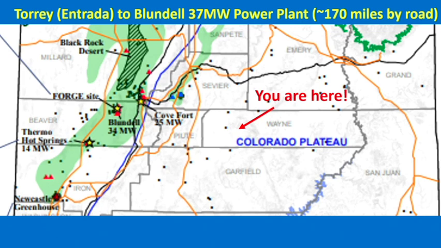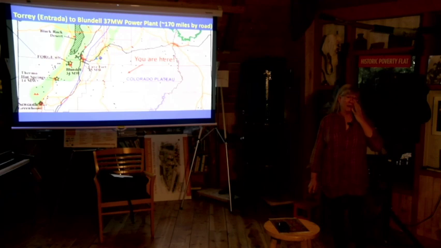So here we are in Wayne County, here in Entrada. You can see it's not very far, maybe 170 miles by road, out to see these power plants. There's not too much to see. Mostly you recognize the cooling tower and the transmission lines that go through this whole area, which is very important as well. These three power plants are all in Beaver County. Also in Beaver County, they're calling this Utah's Renewable Energy Corridor, because there are also huge wind arrays and solar arrays. Those are about 300 megawatts each, and they're also expanding.